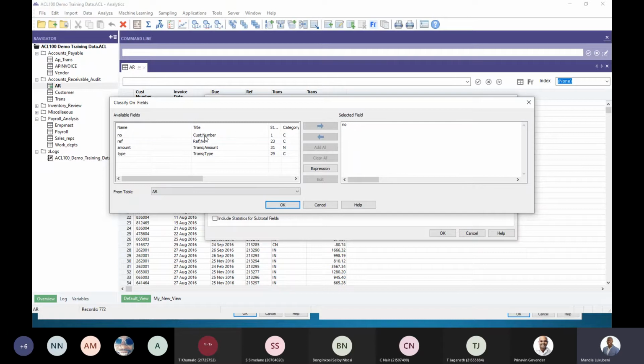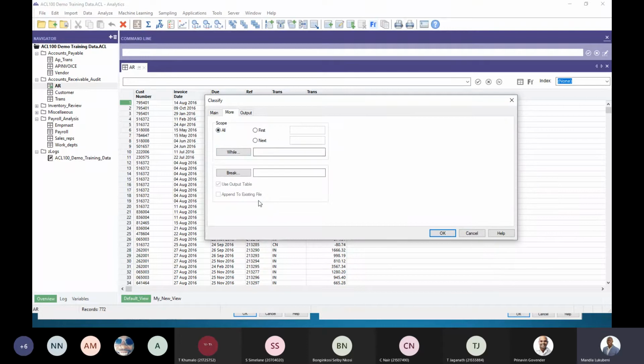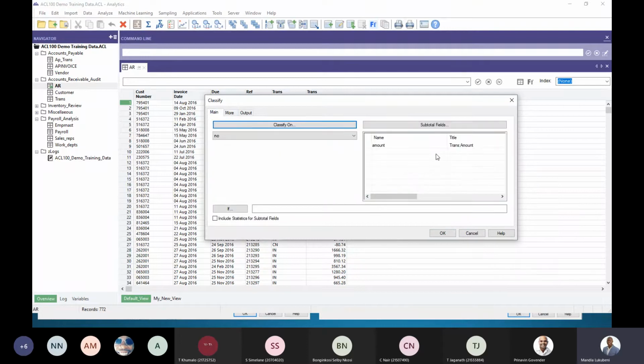I want to classify on customer number, and it moves to the selected field, right? And still in the Main tab, you can also subtotal if you want to aggregate the values by whatever field you selected. In this case, I selected customer number, so I would also want to aggregate the amount. How much is the total amount that I've dealt with this customer, right?